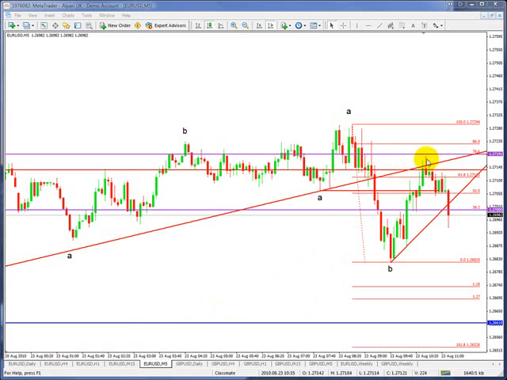Okay, then let's have a quick update. We could see that we came to the back of the trend line, the 61.8, bounced on the back of the trend line, nice little tweezer tops there. Again, another reason to get in at that point right there. We've now left the sweet zone.